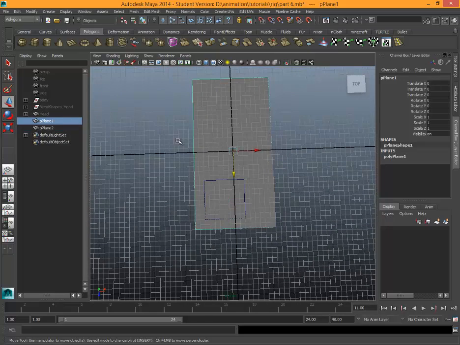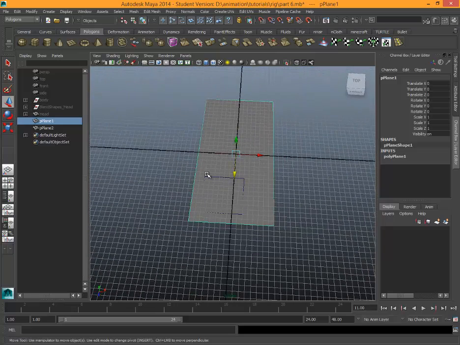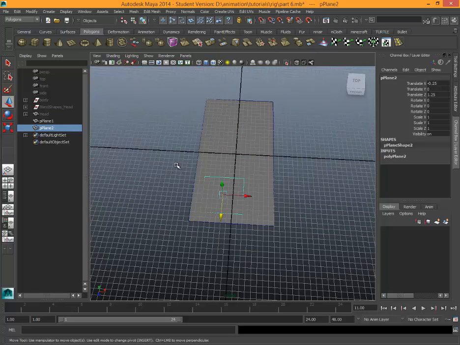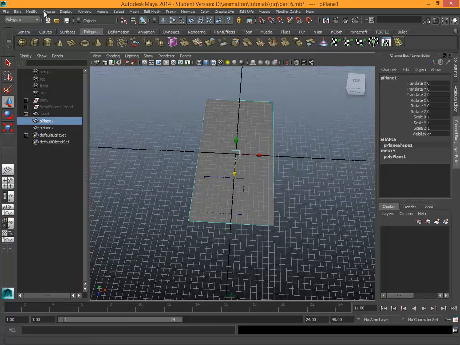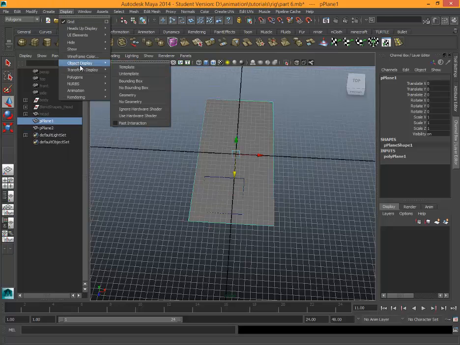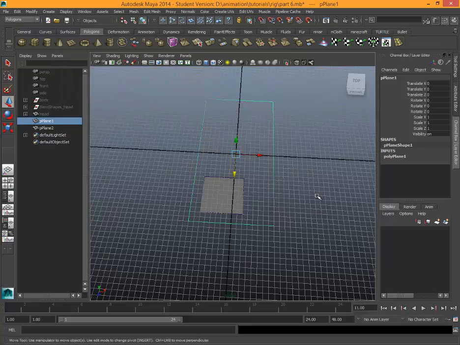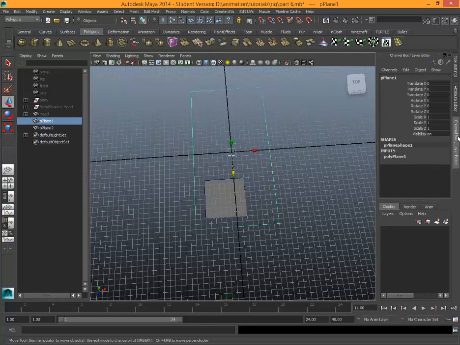So this is gonna be our control surface. This is gonna be the main. This is just a panel to make it look nice, and this is gonna be where we're gonna move a slider in. What I like to do is go to display, object, and bounding box for the back one, which means we only see the bounding box of it.